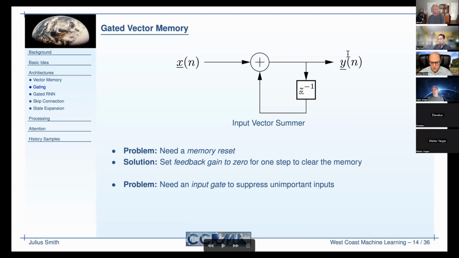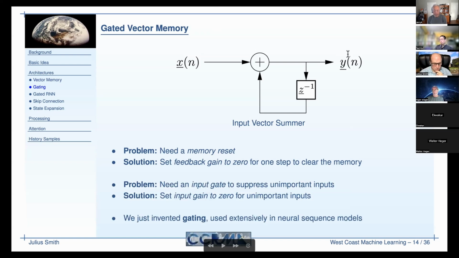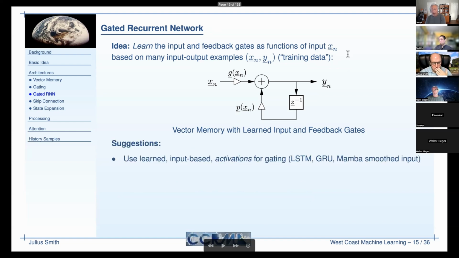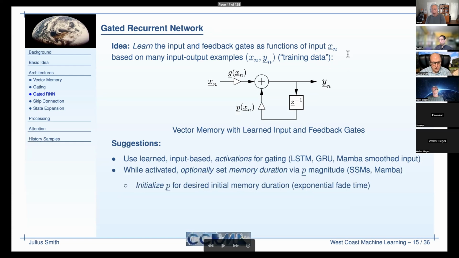We also need an input gate, and I would say Mamba really illustrated that, because that was the big step forward for it. They call it selection, the selective state space. So you have an input gate as well as a feedback gate that kicks in when it needs to, or all the time at some proportional level that's learned. This is how quickly you can get to a gated recurrent network. Just a few ideas: an associative memory that's just a sum of vectors, and then these learned gates. So this is kind of where we were.